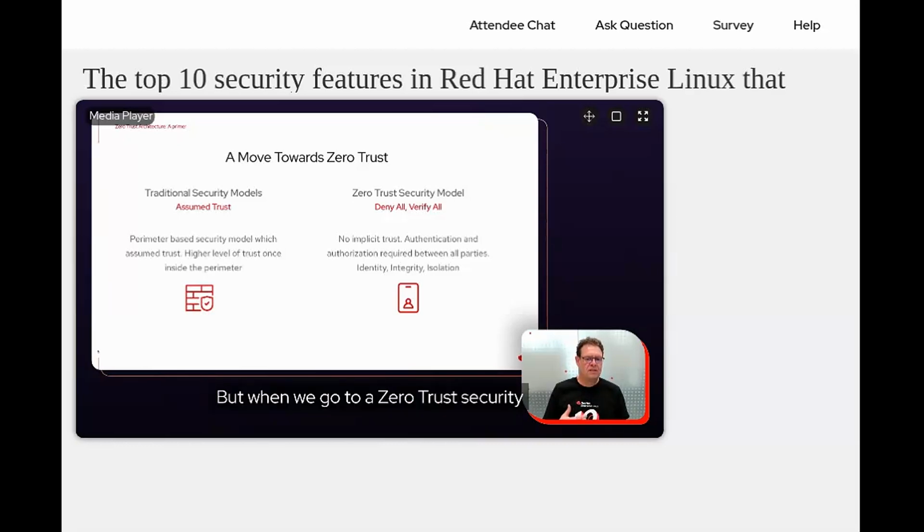But when we go to a zero trust security model, we actually deny everything. If you want access to a certain room, you've got to go down to the security office and ask for access, get the key, and be able to go in. That is isolating all the different environments and saying, based on your identity, your authorization, and the authentication you have, do you have, for a duration, access to certain aspects within the operating system?